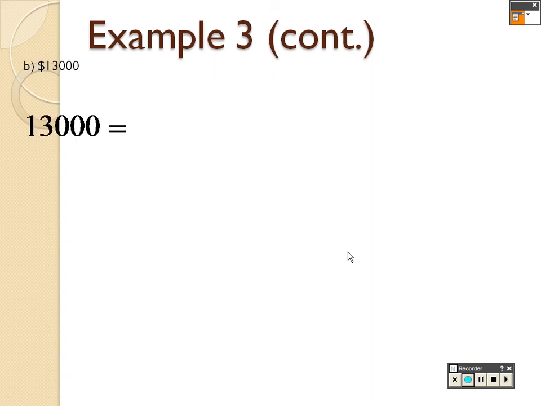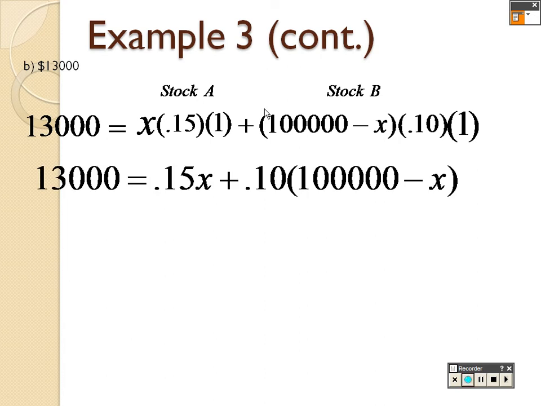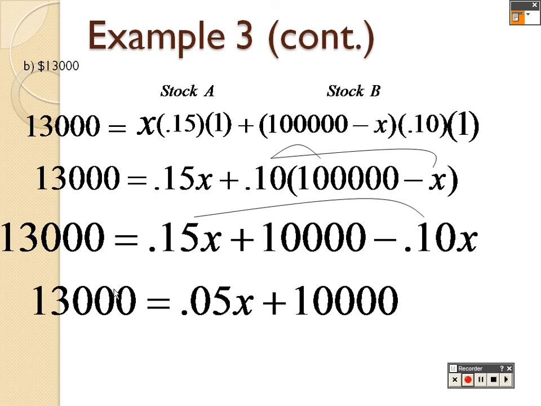So if we continue here, what if it was 13,000? Same setup, everything's the same, right? Notice how nothing's changing. It's still 1 year. It's still 100,000 minus x, and it's still 0.1. You notice the only thing that changed from the last problem to this problem is it's now $13,000. So even all this work that we just did is all the same. All this work of me getting 0.15x, me distributing that, it's all the same. The only difference is instead of 12,000, it's 13,000. See? Same as the last one.